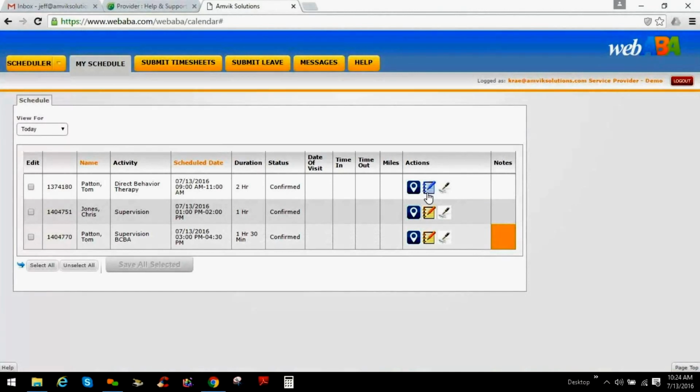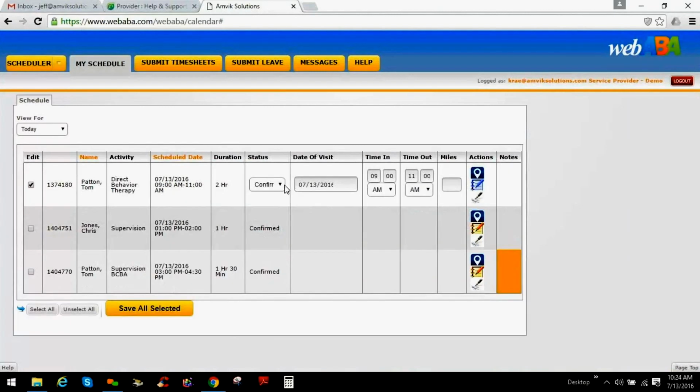Once we are done with the session, this is all we need to do. We'll go ahead and select the Edit button. Change your status. You just change it from confirmed to rendered. Now my system may look a little bit different. We have 3 different types of systems that can be set up when organizations come on board. One would be a strict facility. A strict facility will only allow you to see confirmed and rendered here. You won't see any other status. And you cannot change your time in or time out if you show up late or show up early. You'd have to call the office for that, and they will make that change to your schedule.